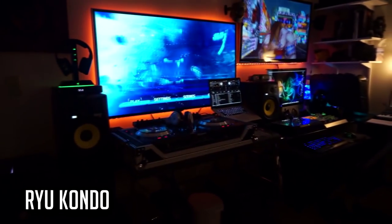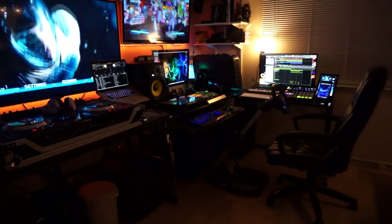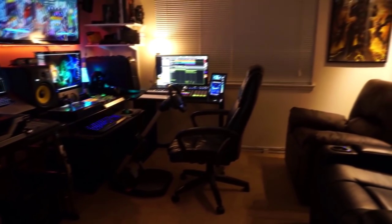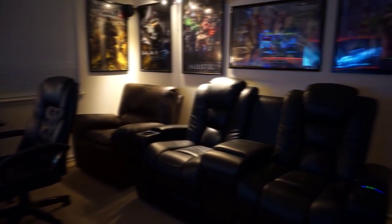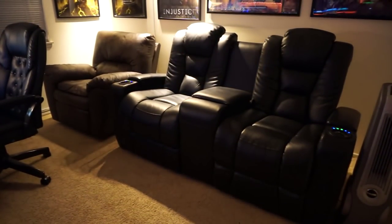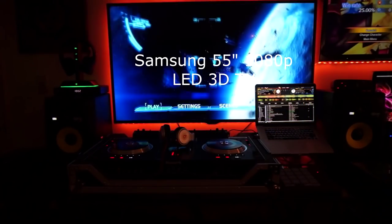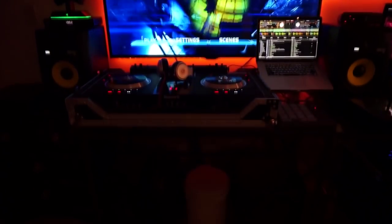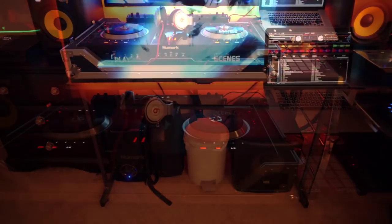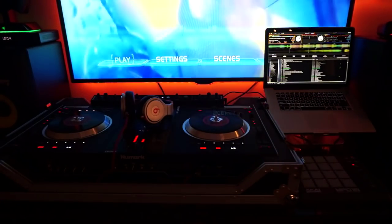This first setup from YouTuber Royo Kondo — I want to give him a very special shout out because he's actually one of the first YouTubers I watched an entire gaming setup video on. This really inspired me to better my gaming setup and make a Room Tour all the way back in 2013. He's got full theater seating in his room with crazy equipment, all the consoles, a Razer Chimera headset, a PS4, and a 55-inch 1080p LED 3D TV mounted to his wall. It is massive, and it looks crazy nice with all his DJ equipment, subwoofers, extra speakers, and the Numark NS7FX.